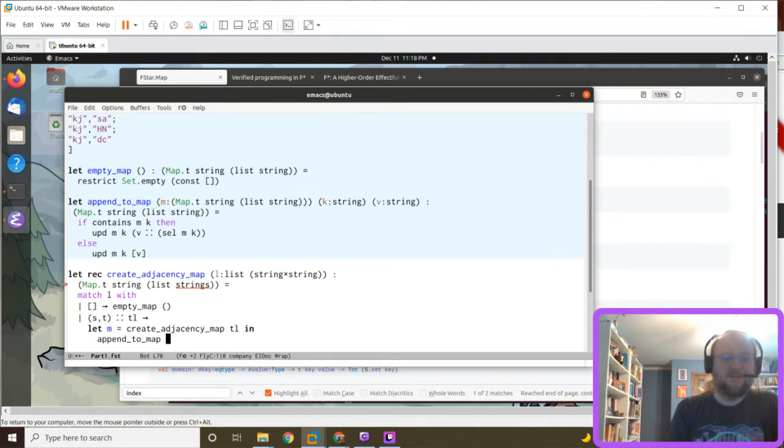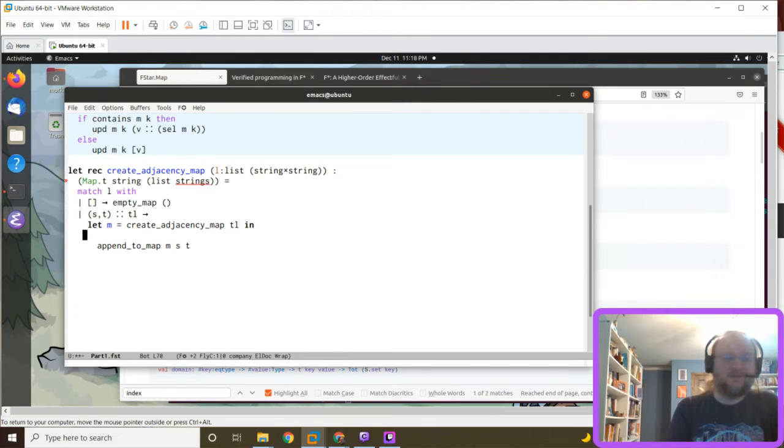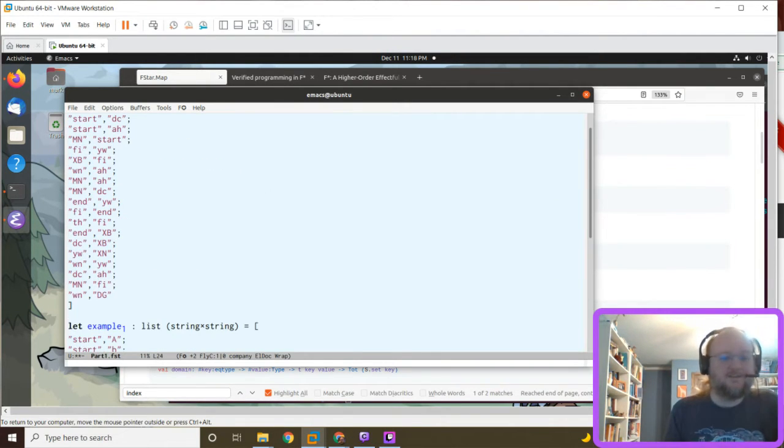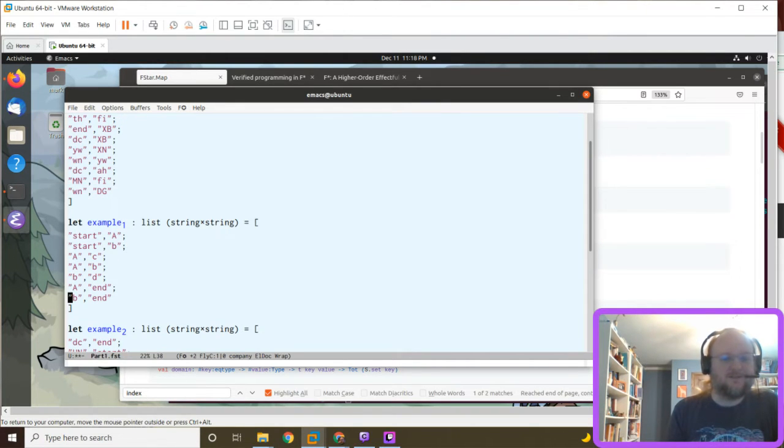So we're going to append to map in both directions. So I'm going to go from S to T, and then we want to go from T to S. And I don't see any self loops we have to worry about.